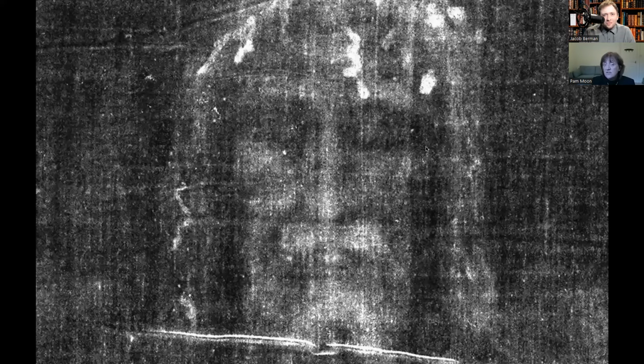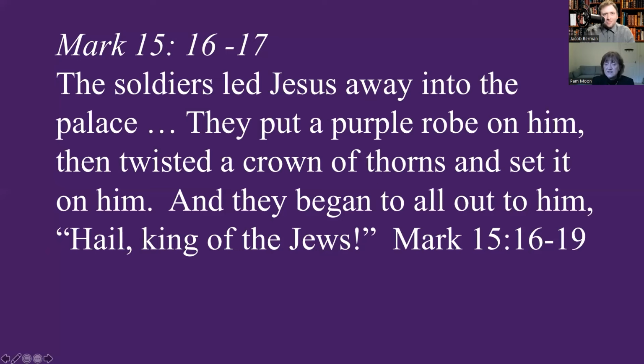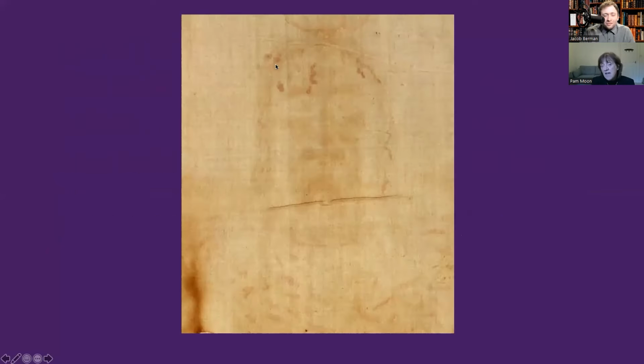The soldiers led him away to the palace, they put a purple robe on him, twisted a crown of thorns and set it on him. They began to shout out, "Hail, King of the Jews." So there's some bleeding around the head. Can you see here, down the hair? I sure do.